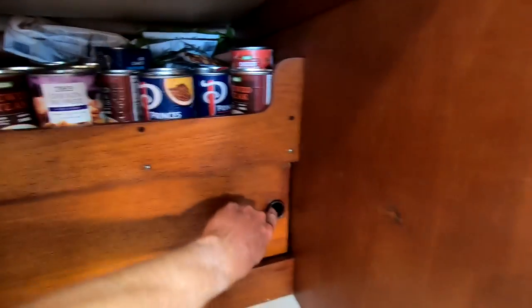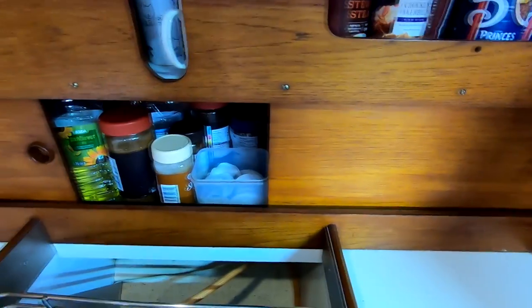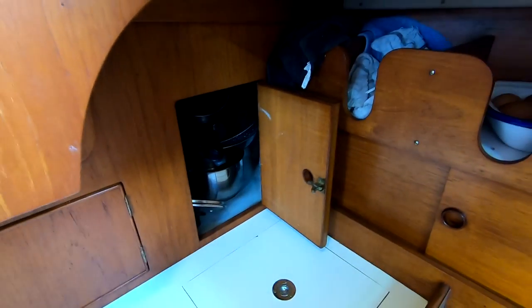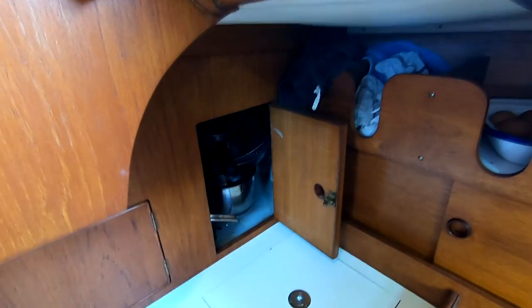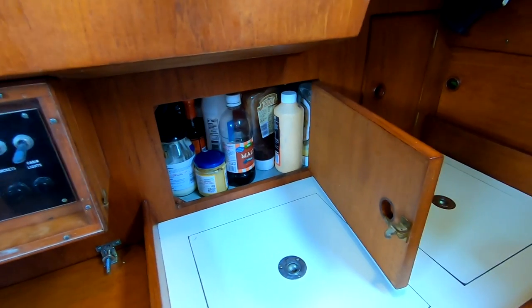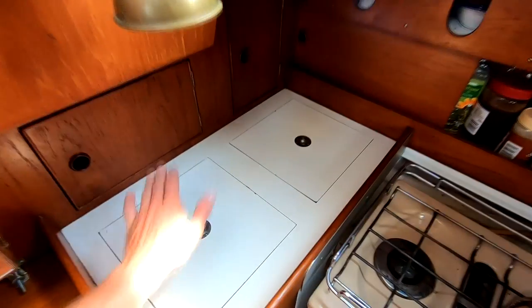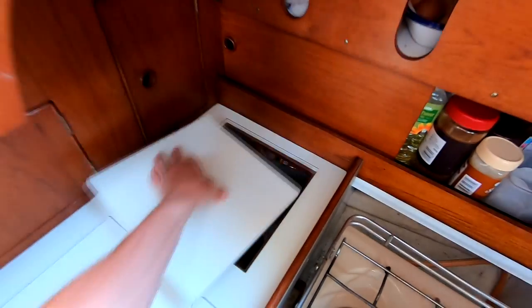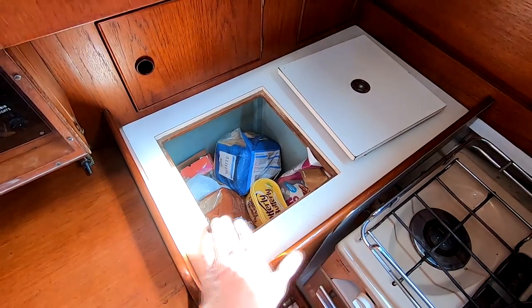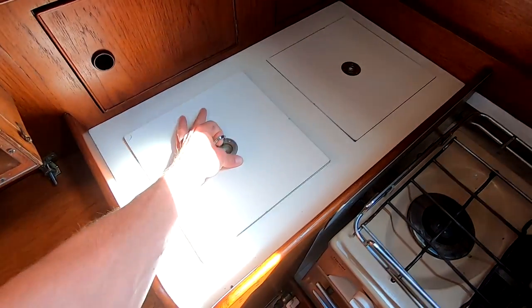Up here it's just loads of storage — cups, tea towels, food, plates, tea and coffee and so on. This is where we keep all our pots and pans. It's a bit annoying because it goes all the way far back and it's dark, so you're always fiddling around to get pans — we're going to put a light up there. There's more storage full of condiments, and we have cool boxes which basically have loads of cheese because we're addicted to cheese. There's no fridge or freezer on board but it stays pretty cool in there.